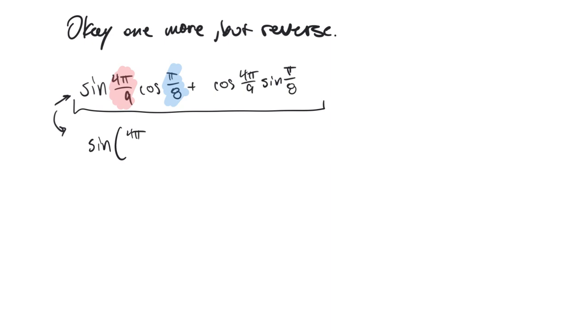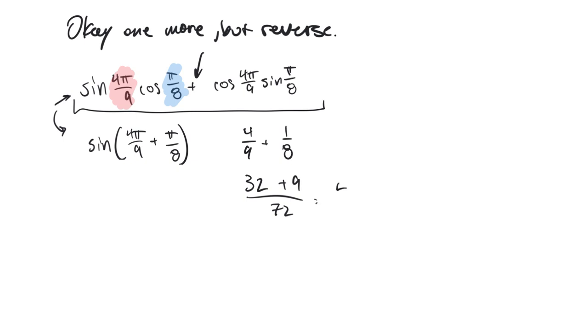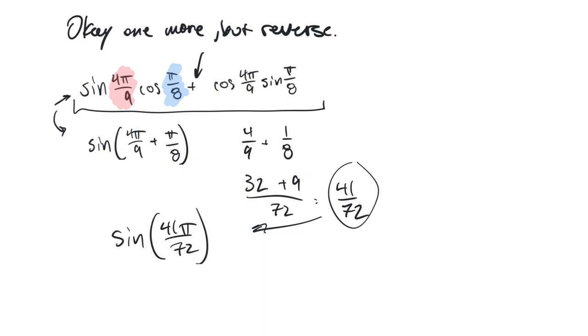So I have sine of 4 pi over 9 plus pi over 8. I know it's a plus because with sine, plus goes with plus. Plus is in between the two terms here, so it's in between the two angles. Now we just add this together. So 4/9 plus 1/8, I can ignore the pi's and just do old school math. So I got 32 on the left plus 9 on the right, all over 72. This is 41 over 72. Okay, so I'm going to use this and plug it back in here, and I get sine of 41 pi over 72.